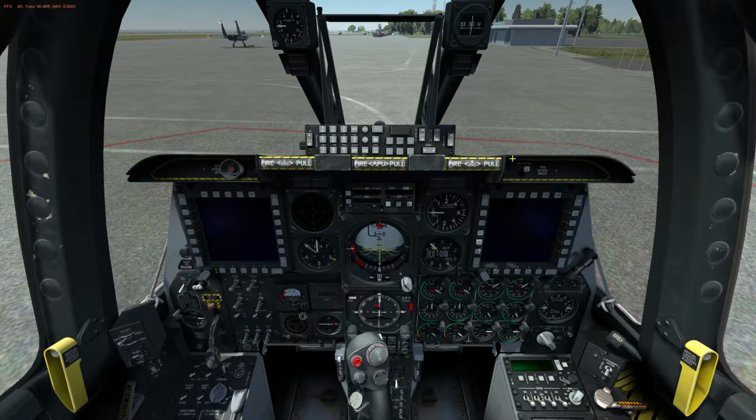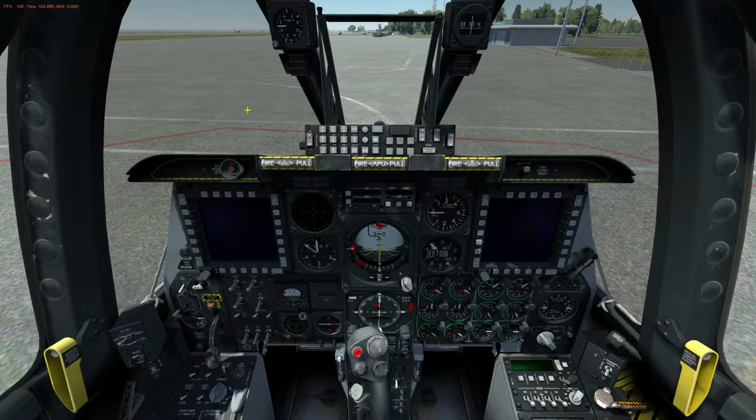Now, secondly, before we get started, as you can see, my mouse cursor is this yellow cross. Depending on what your skill level is in DCS, maybe you're a pro, or maybe you just got it and you don't know how to start it up, so I'm just going to go through this really quick. This is your selection interface, I guess you could say. This will select different switches, as you can see with the mouse button.